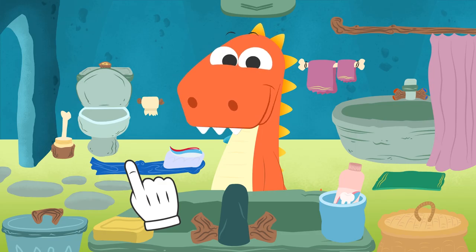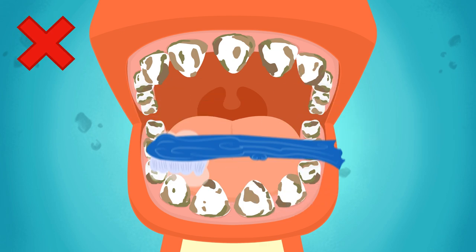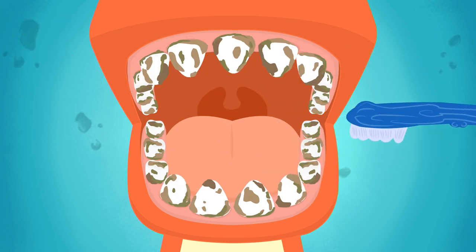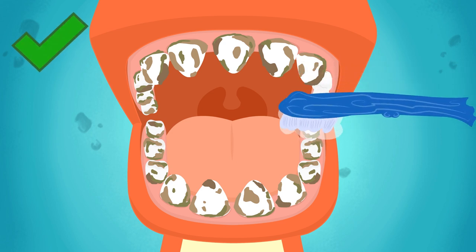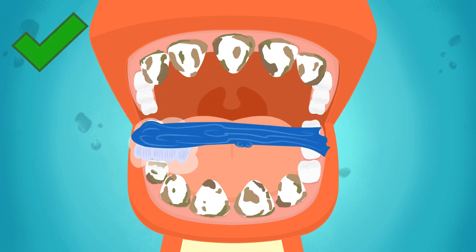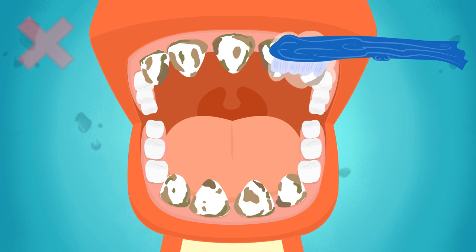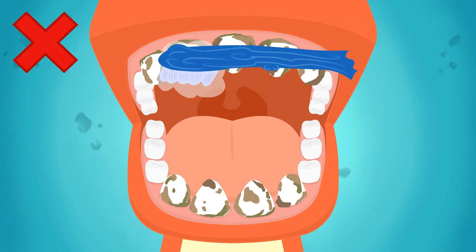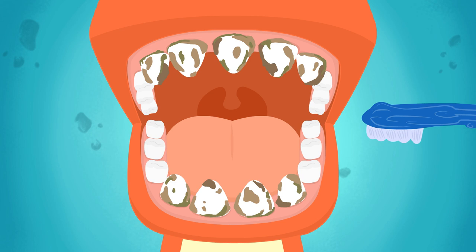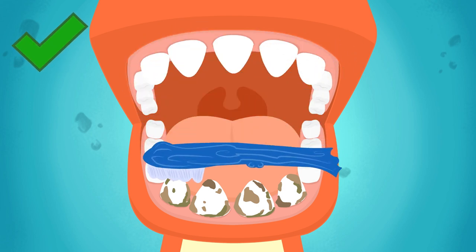And now to start — open your mouth wide and brush. To clean your teeth well, you have to do it in a circular motion, one at a time, making sure that we cover all areas. All of the tooth needs to be reached. Great job, Eddie — circular motions. We have to make sure all the plaque disappears. Those teeth are almost done. Now we go to your front teeth. To clean the front teeth well, you have to move your brush from top to bottom, making sure that we cover all the front teeth.